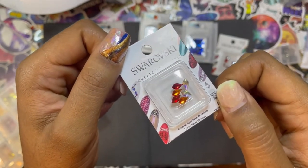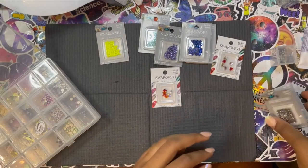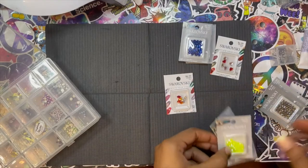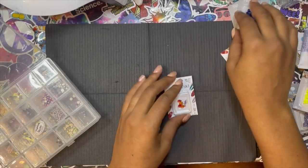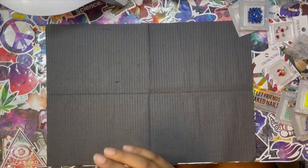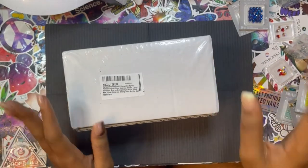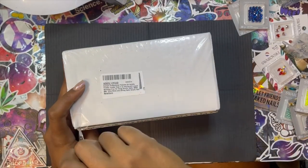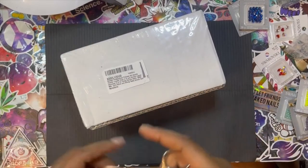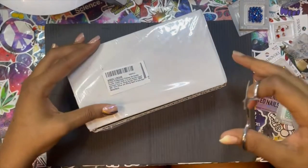I can't find that particular color anywhere else, especially with that shine. I'm gonna put these away and most likely get a whole separate storage box for them — quality is quality. Now moving on, this next package I was kind of excited for. In my last video there was the disaster of a yellow — it was supposed to be clear — so I had to buy a new clear acrylic.